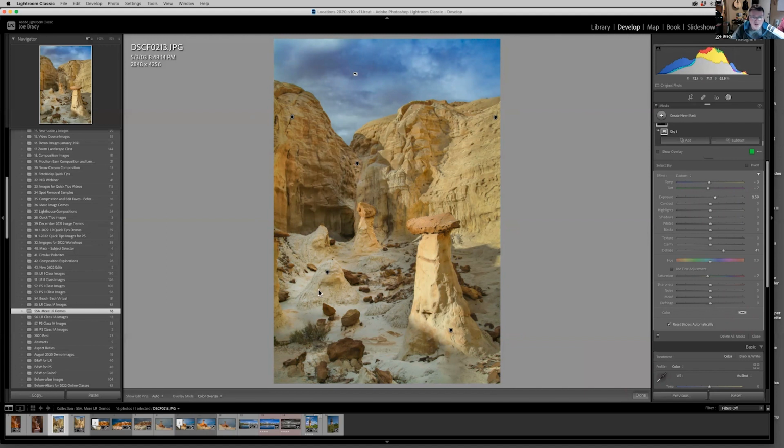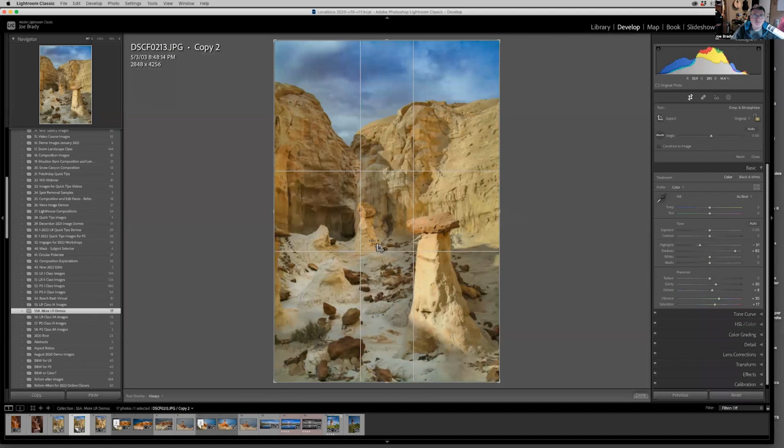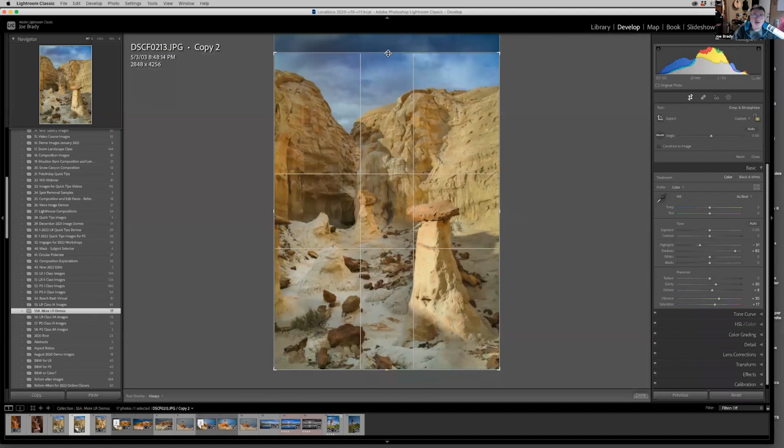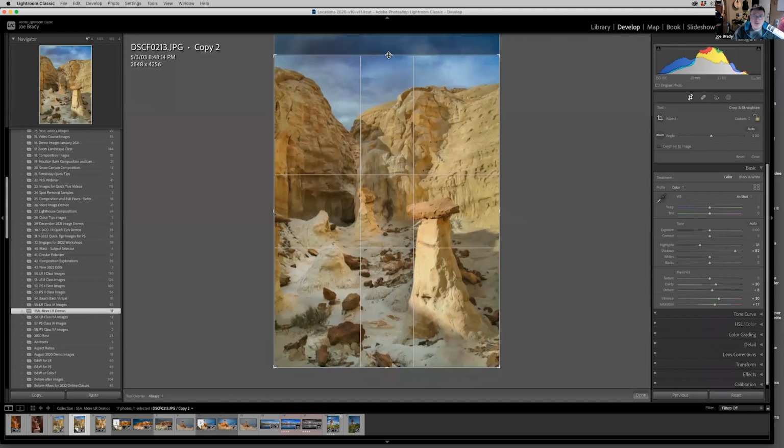And I think as far as our final crop goes, maybe we want just a little less sky because it is dramatic. So let's hit Command apostrophe. I want to have a copy of this. And I think I want to make this a little taller and a little shorter at the same time. So let's hit R. I'm going to bring down the sky. As much as I like the sky, I don't want it to become the focal point of the image.